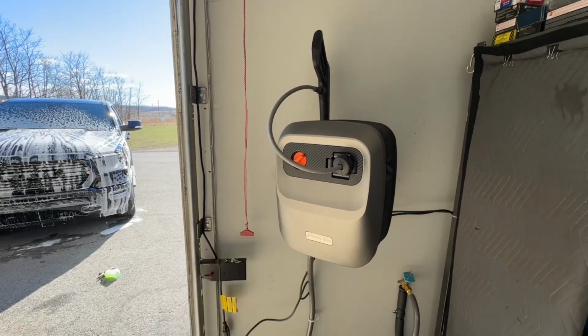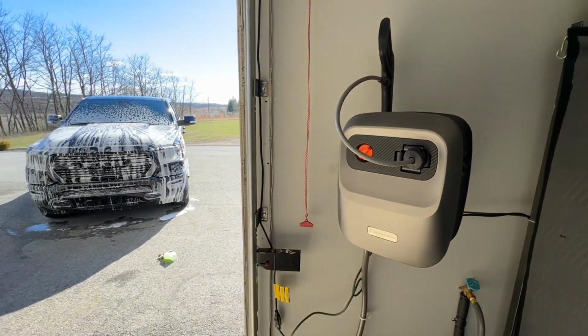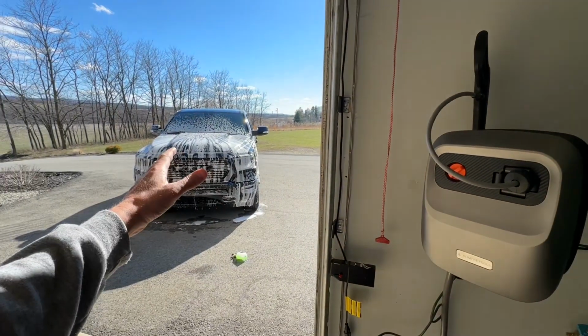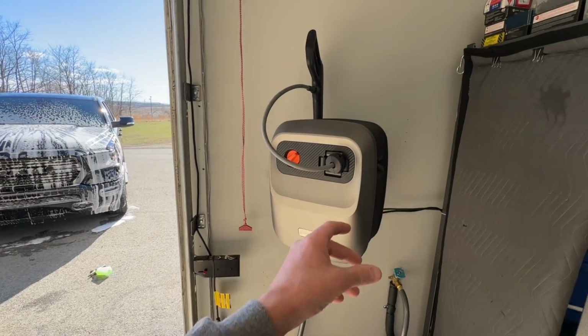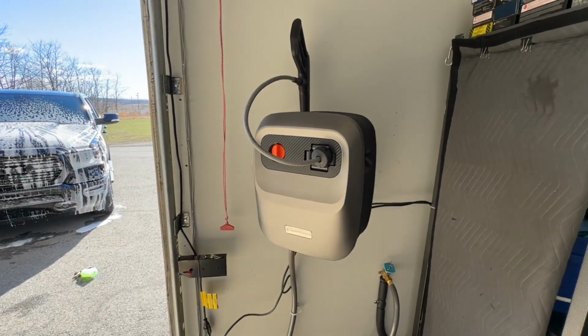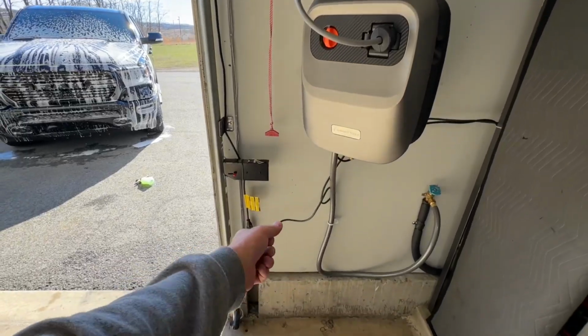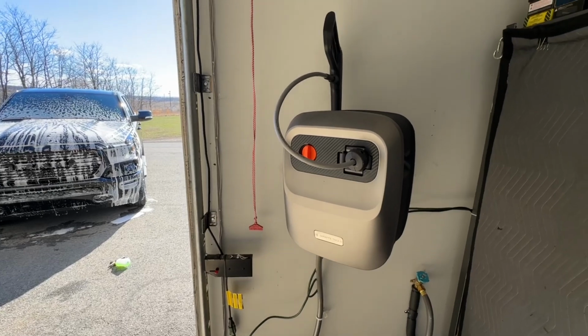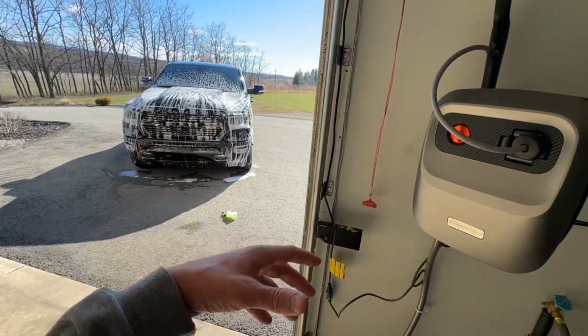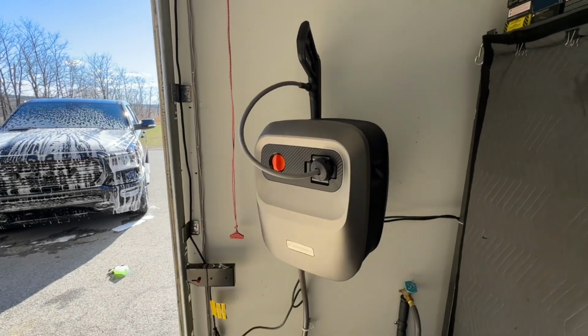So again, very easy to mount to the wall. It's very easy and convenient to just go ahead and pull your hose out, flip the switch, wash your vehicle. When you're all done, wind it back up, flip the switch back off, and you're done. You don't have to worry about gas running out. You don't have to worry about turning it on and off. You don't have to worry about constantly pulling a pull start cord. And then when you're all done, you don't have to worry about disconnecting all the hoses and putting it all back together. It's all simple and easy right there.